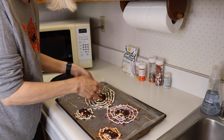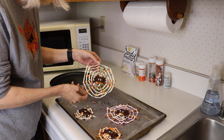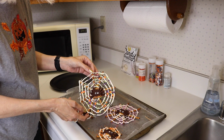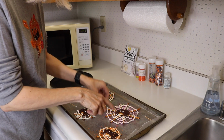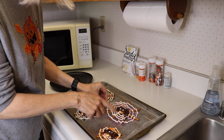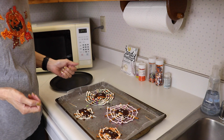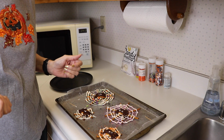I remembered late to put all the sprinkles on, but at least the sprinkles stayed. They stuck to the purple one there. This one is the one I remembered on. And this one they stuck really nicely too. I had orange on there. This one was already dry, so I didn't put any on that one. But yay, glad they came up nicely. So there you have a cute little spider web Halloweeny type treat.